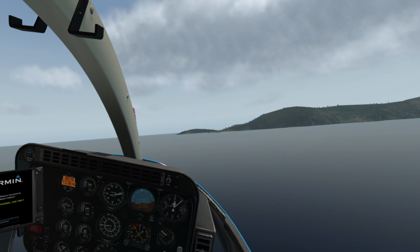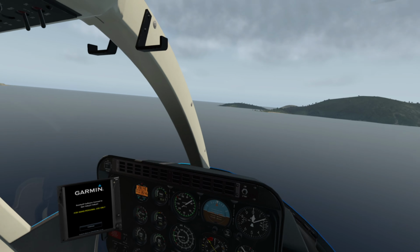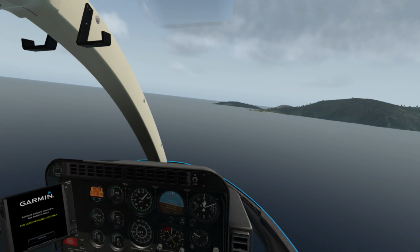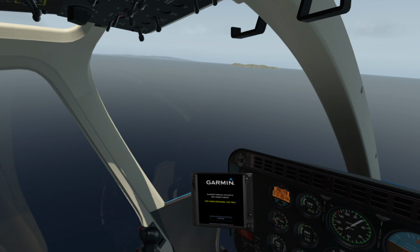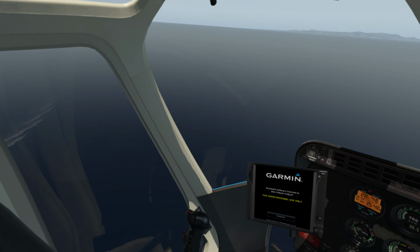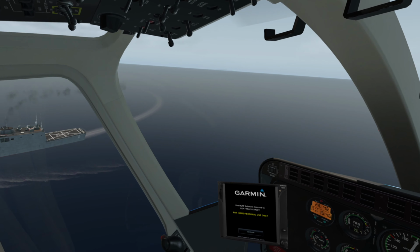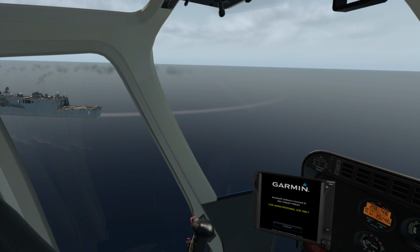So I'm just kind of getting things set in place. I've made adjustments to my rudders to have about the same amount of pressure that I have on the cyclic and the collective. Let him do what he's going to do. We'll go in there and try to put it on his deck again.